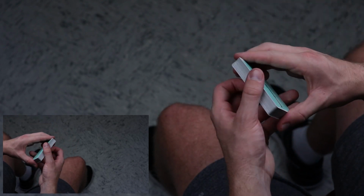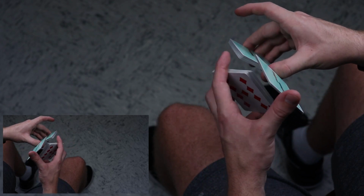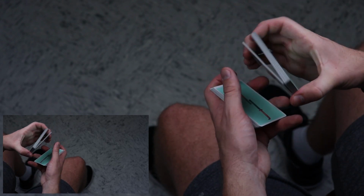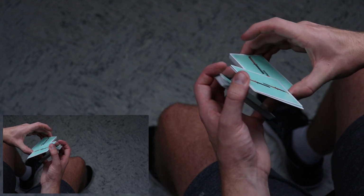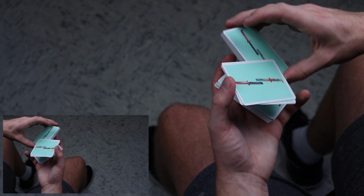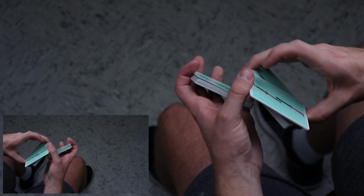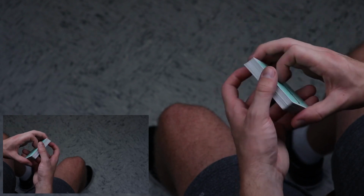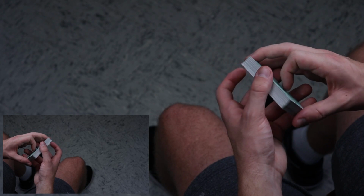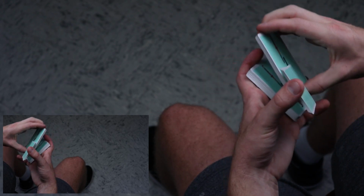So let's start from the beginning and do that again. Index forward, thumb comes back here, this corner clears this back side of the packet right here. So you want it to go like this, clear, because you're going to come back. And then when you go forward, this packet right here is going to be dropped off on top like that. So index forward, thumb back, pivot, drop, like so.